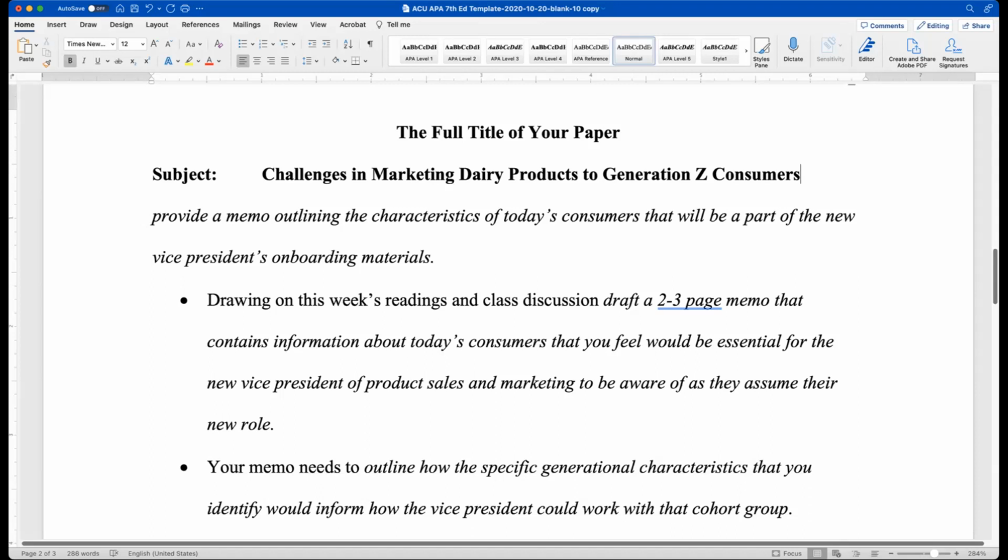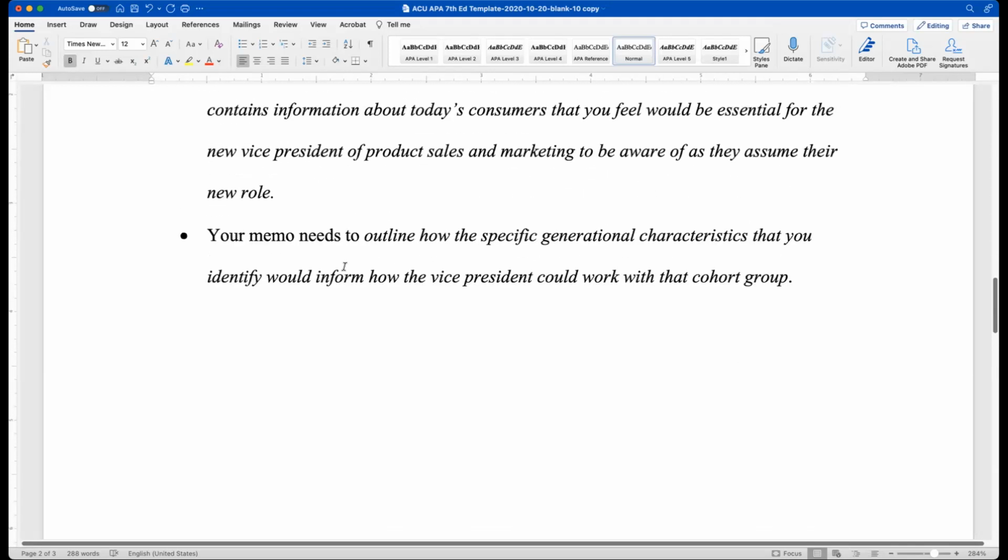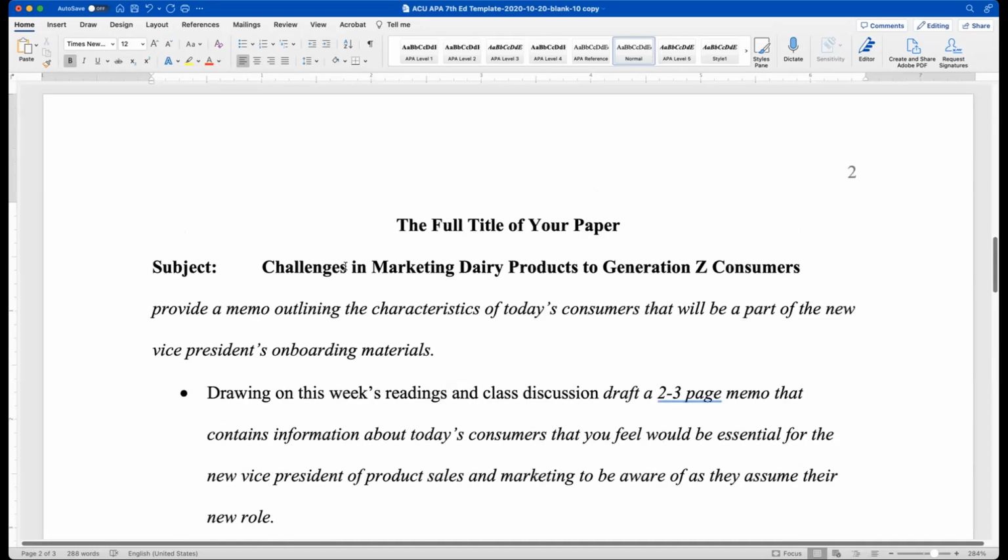Is it flashy? No. Is it specific? Yes. Do you read this and know exactly what I am talking about? Yes, and that's what we're going for here. Now, in this case, who might we CC, if anyone? Well, probably not the Director of Human Resources. They're involved in the hiring and the onboarding, but not in the marketing to consumers after this. So if there's someone who's going to be CC'd, it's probably going to be someone either in the division or other executives that they might have conversations with.